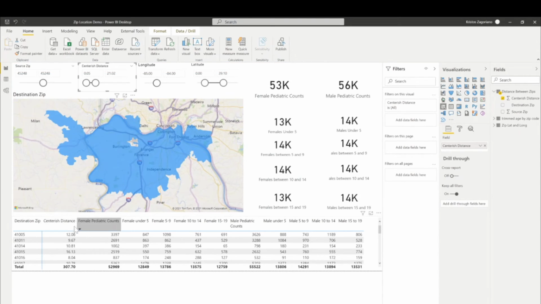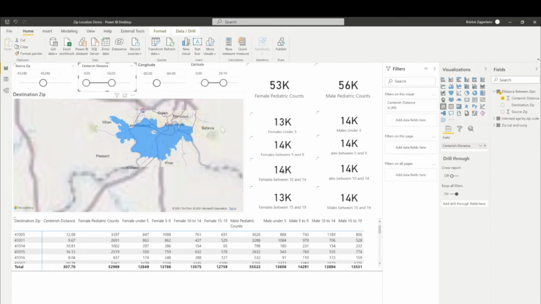All right, so through the joy of being able to pause my video, everything finally finished running, and now you'll notice here under my officially titled centerish distance that I can scroll over to 100-mile radius with my data. So I've easily updated my data. It was a manual process, but you saw within a couple of steps how easy it was for me to grab a new file and point Power BI to that new file.